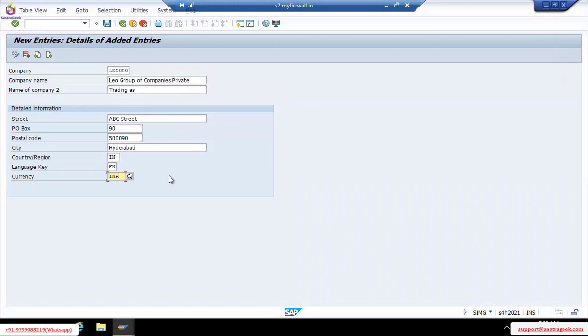For that branch, how will we mention the Australian dollar? At that time, I'll show you. Let us complete this step first, then I'll show you how to do that.